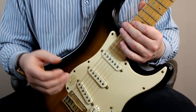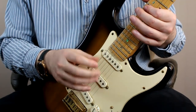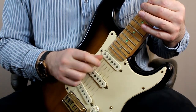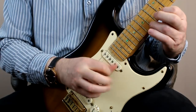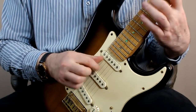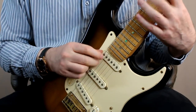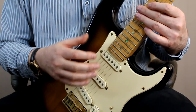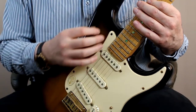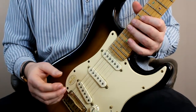Pretty much all of my videos that talk about picking are really about generalizing the technique. One thing I'd suggest with a movement like this is to start recognizing which finger you're starting a phrase with and deliberately varying that. This is a four-finger pattern and most of the time you'll naturally start a phrase with your thumb — so try starting with your index finger, then your middle finger, then your ring finger. You're trying to get all these different phases in alignment so you can play anything with any finger starting position.